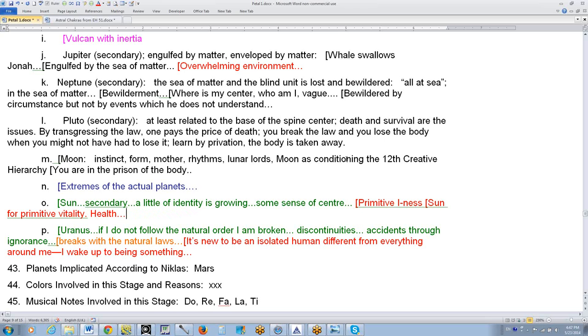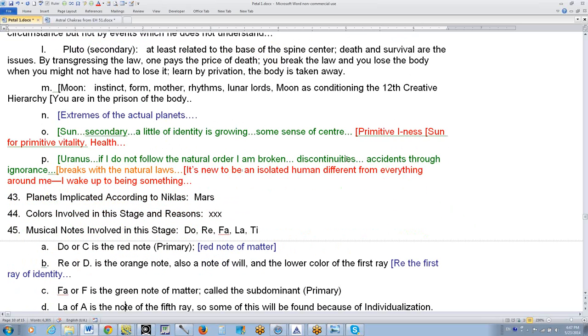And I was working with my colleague Nicholas Nilan. He says Mars is important here. Some of these things have not been filled in and maybe don't need to be filled in. I'm just attempting to gather many correlations in relation to the long series of experiences within this first petal.